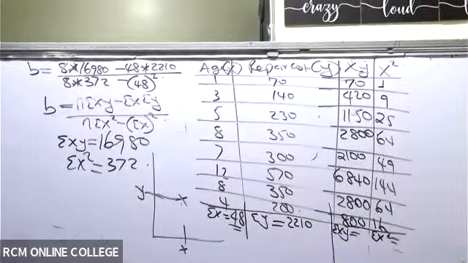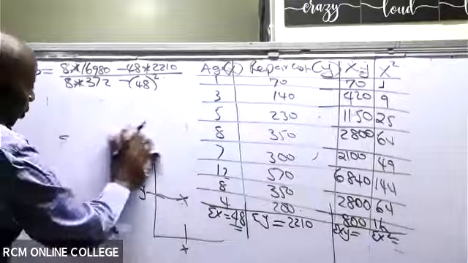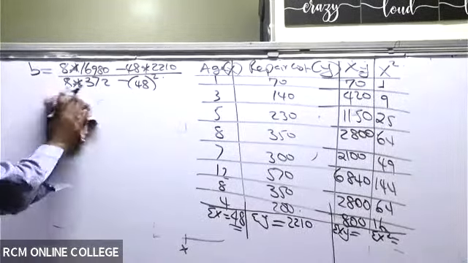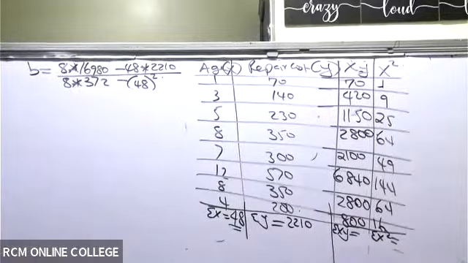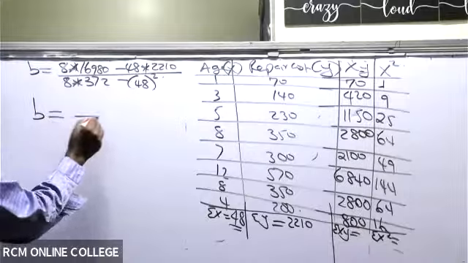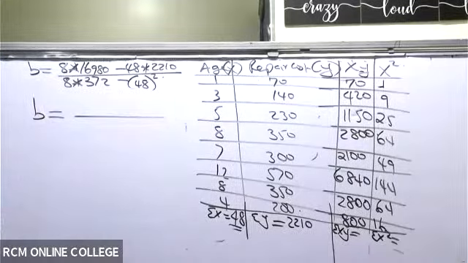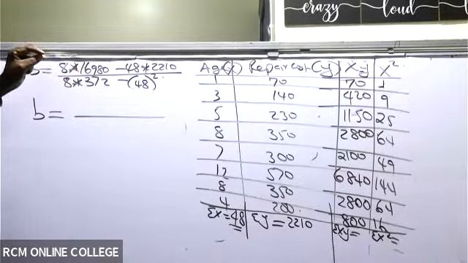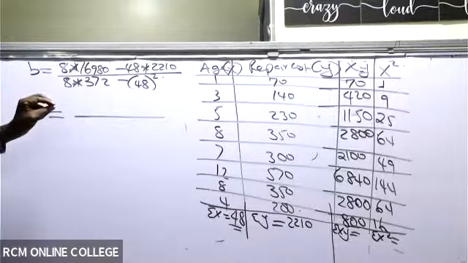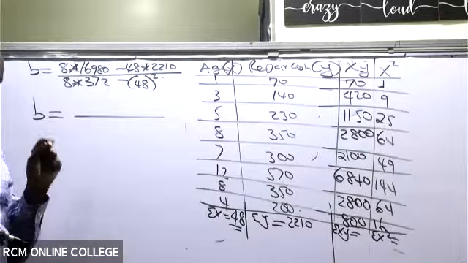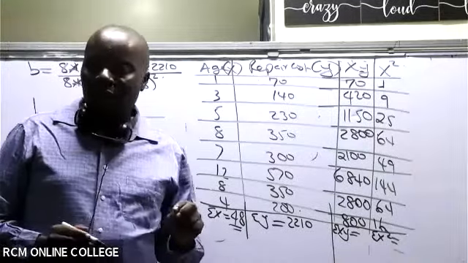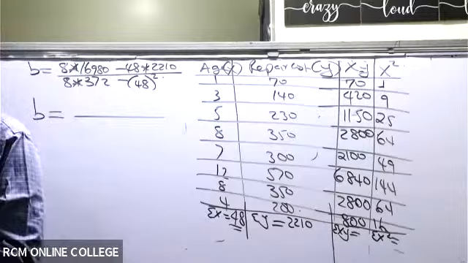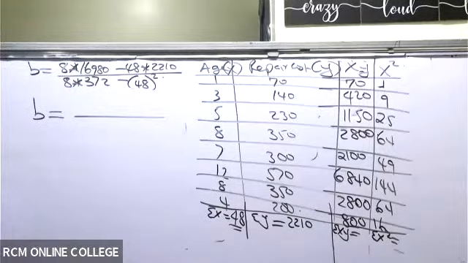Now from there, ladies and gentlemen, please move slowly, like a tortoise. Get the value of the numerator for me. Is there someone who is able to give me the numerator value? Take 8 times 16,980 minus 48 times 2210. You give me the numerator, I write it down. So what is the value of our numerator? According to RISPA, it is 29,760.